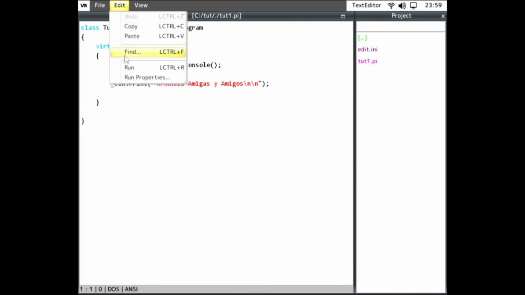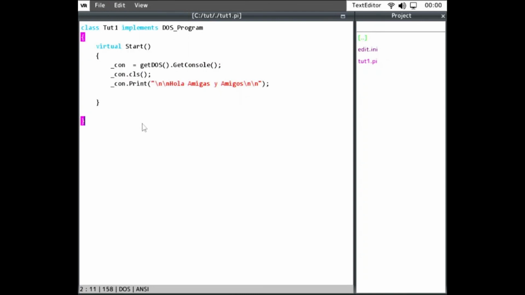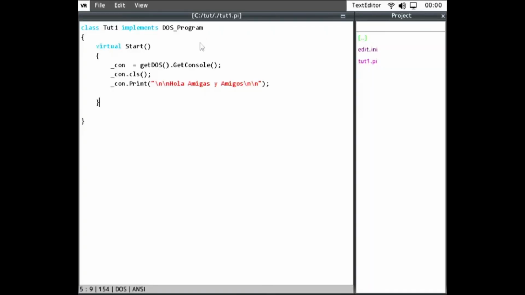On here in the edit thing, there is a run thing. This we can use to start a program, or we can also use the shortcut Control and R. We will use the shortcut, and so we'll click this here, and this thing is telling hola amigos y amigas y amigos. Now it's waiting for us. We can come back to the editor if we press the keys Control and C for cancel. Then we are returning to the editor.